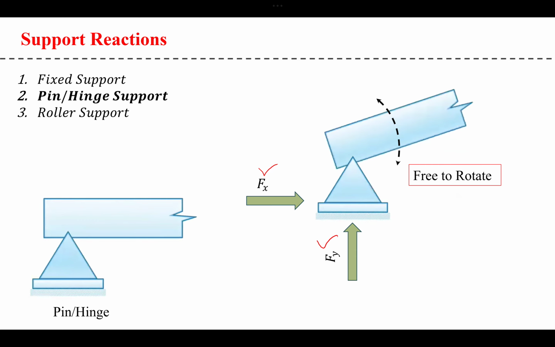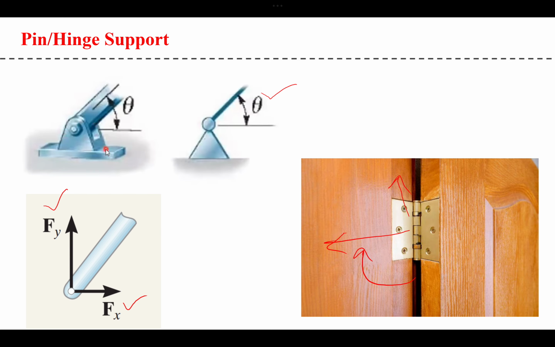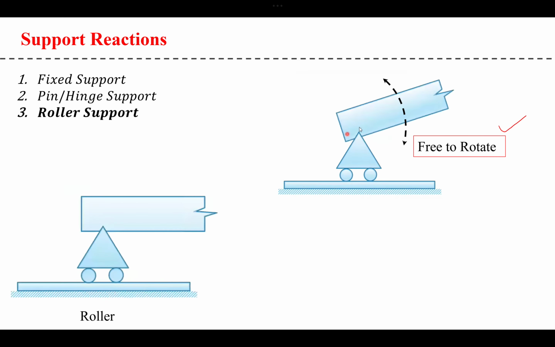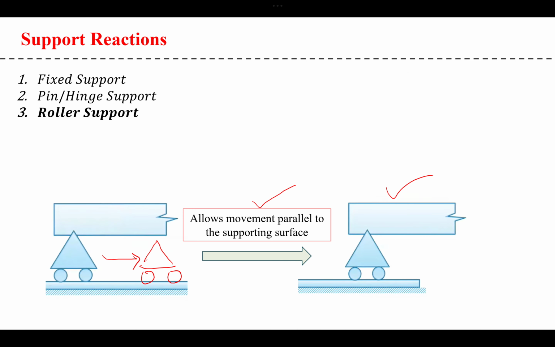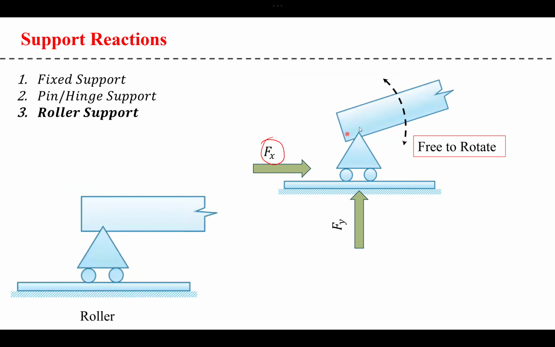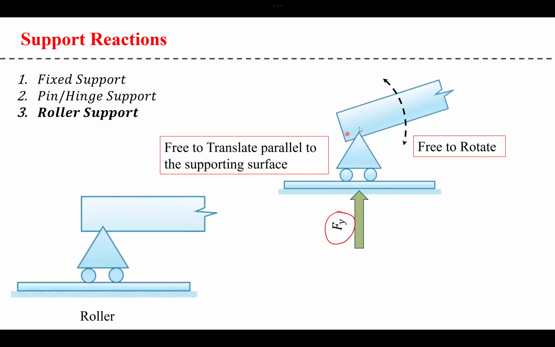You will be only left with the two forces that will try to stop your displacement. And finally, in the roller support, now one of those displacements is free, so you can actually move along the surface, so there will be no reaction force parallel to the surface as well. Okay, so you will be only left with one reaction force in case of roller supports.